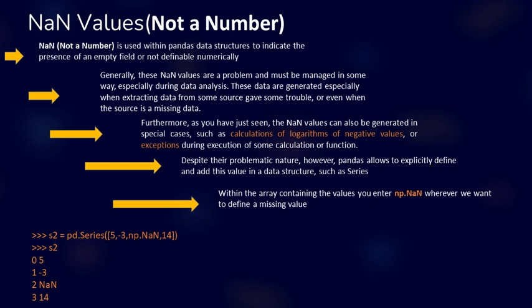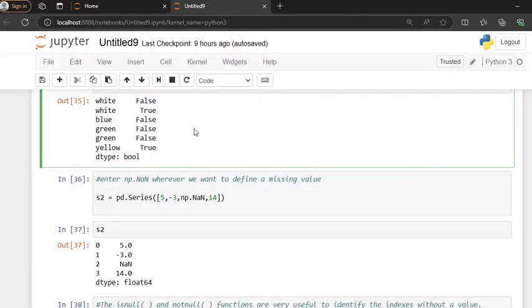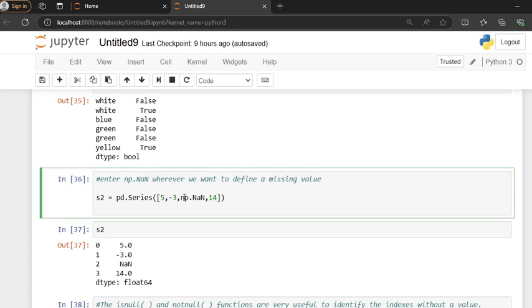So pandas also implicitly generates NaN values wherever conditions like logarithm of negative values, exceptions or division by 0 happen. And you as a programmer can also put in NaN values to define that there is a missing value. So suppose when you're creating a series and you do not have data, in such a case you can also specify NaN.